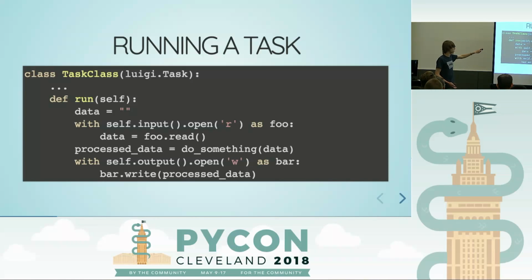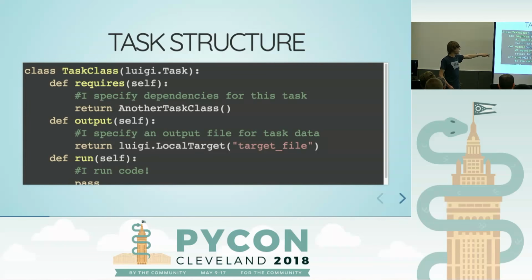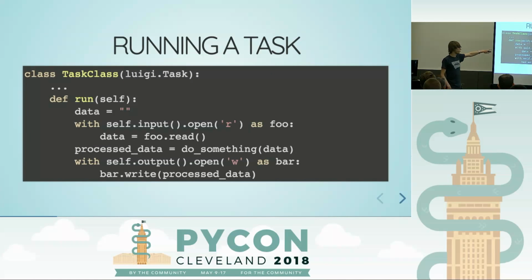One thing to note about this is that before, when we define our methods, we have requires, output, and run. But what we actually use for reading and writing is input and output. That's because, remember, requires is giving us an actual task class, but when we use input, it converts it so that we have that file stream. So make sure you remember that. And then output, you just use the same thing because it's already a target type.